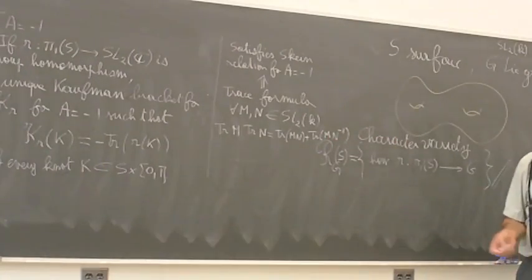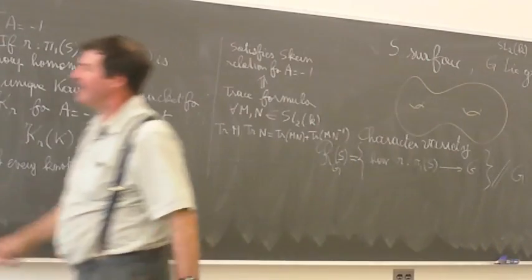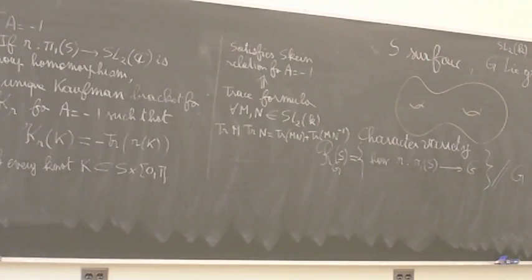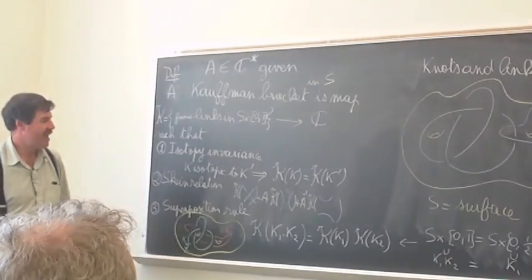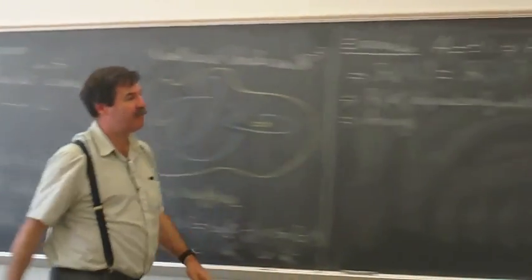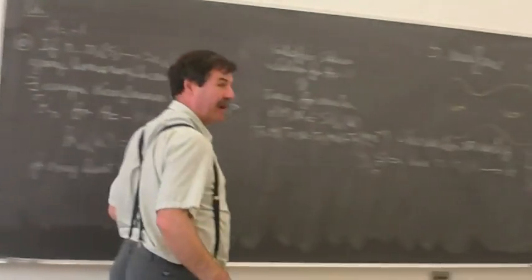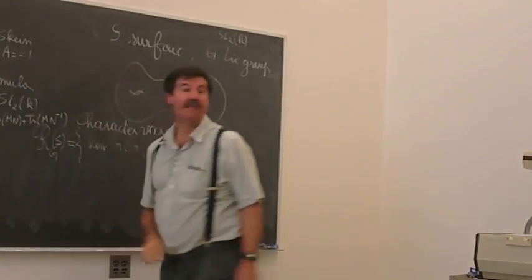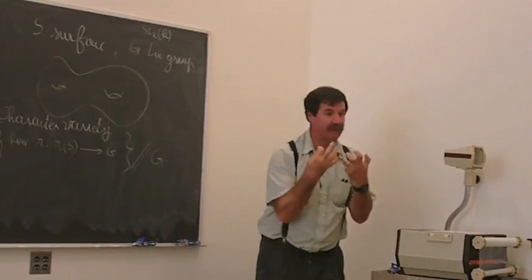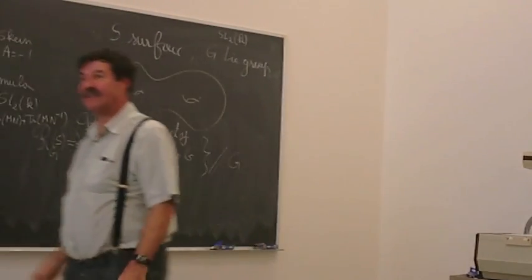Now you have to take into account there are many cases according to whether, when you start here and follow the string, you come back here or there or there. So there are many cases. And the minus sign here is specially designed so that you get the same formula all the time. And that's also why you get the same with A equal to minus 1. Anyway, it's a simple combinatorial fact.